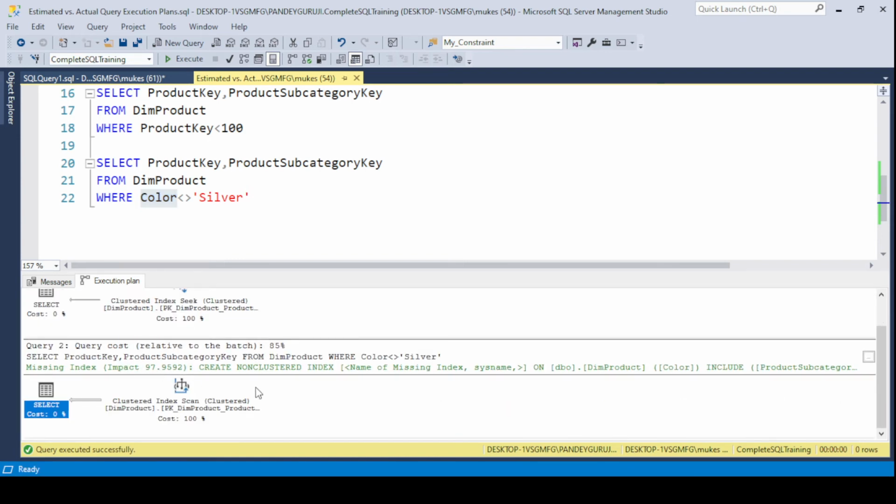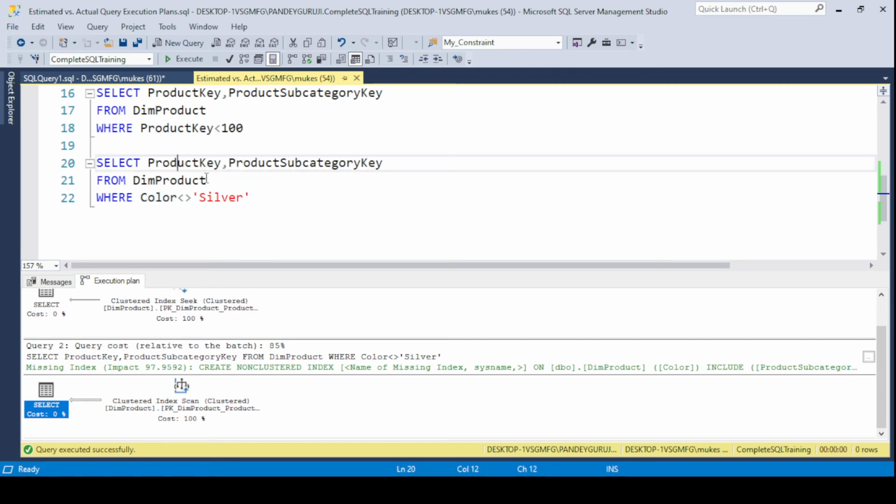We can create only one clustered index, so if any column is being used and indexing is required to increase the performance, you can create a non-clustered index. They give a green highlighted warning message: create non-clustered index, with the name of the missing index. I will cover in the next video what the covering index and the columnstore index are.